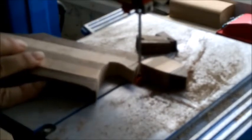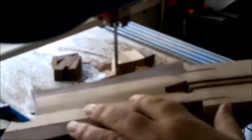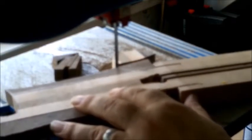And here we are, we're starting to see the shape. Last cut. And for some reason, this angle was easier for me. It's the same angle at the other side, but I don't know, the saw just cut it a lot easier. Don't know why that is. But there we are. I lied, it wasn't the last cut. That one. There it is. Final shape.